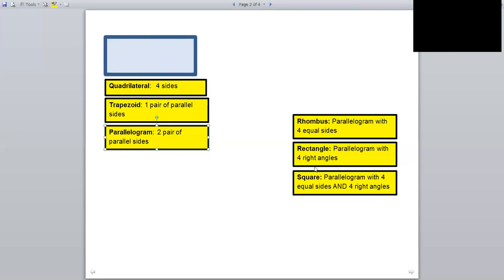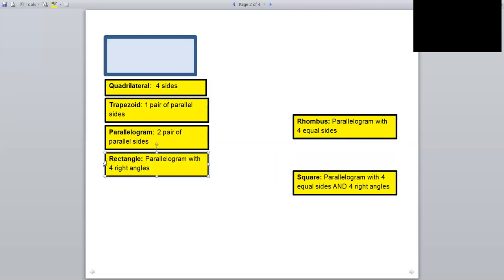Let's go to the next key term, rectangle. A rectangle is going to be a parallelogram that also has four right angles. We've already agreed that this is a parallelogram. So what we have to do is determine, does this have four right angles? Does it have those four L shapes? Yes, it does. We look in this bottom left corner, this would be 1, then 2, 3, and 4. So by definition, we could call this polygon a rectangle.